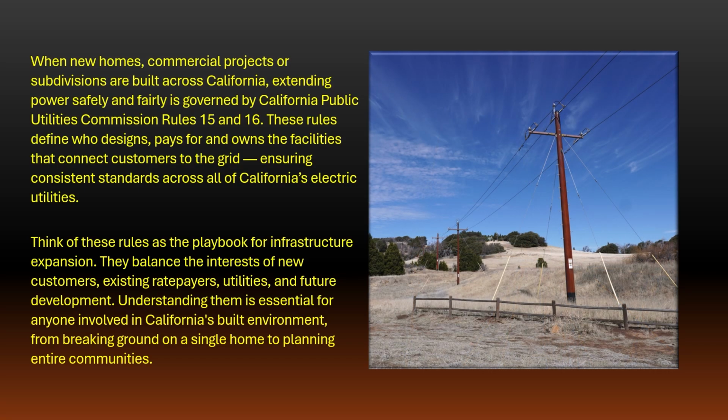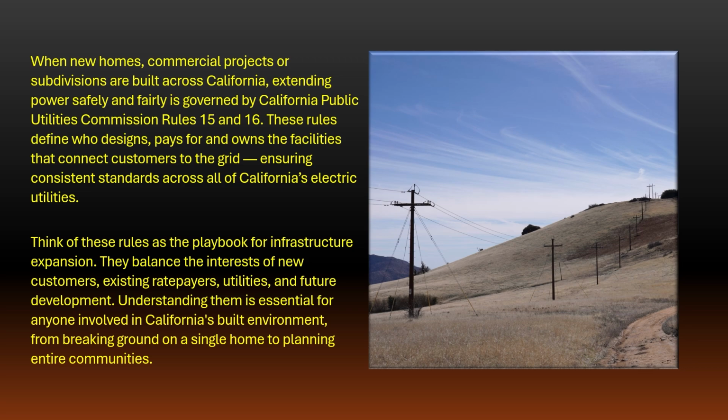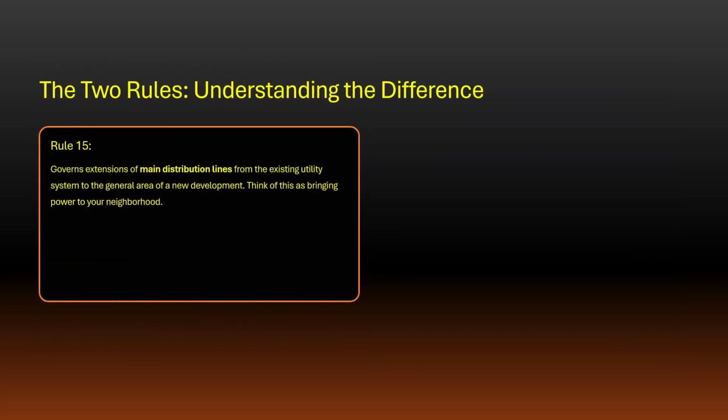Think of these rules as the playbook for infrastructure expansion. They balance the interests of new customers, existing ratepayers, utilities, and future development. Understanding them is essential for anyone involved in California's built environment, from breaking ground on a single home to planning entire communities. Let's take a look at the two rules, side by side.